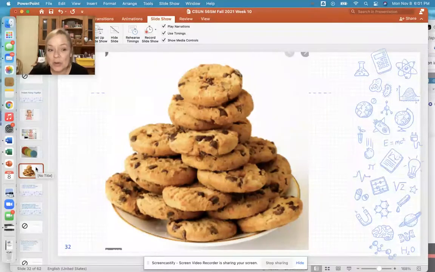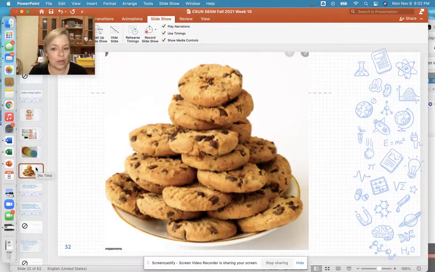So, mathematicians, I'm going to talk to you about this problem right now. And I'm going to tell you that it's not a differentiated problem because I want us all to be talking about the same kind of numbers, as this is our first foray into grouping problems. When you see it, I want you to really make sure that you take time to think about what the problem is asking and what is happening with the cookies and what is happening with the plates.